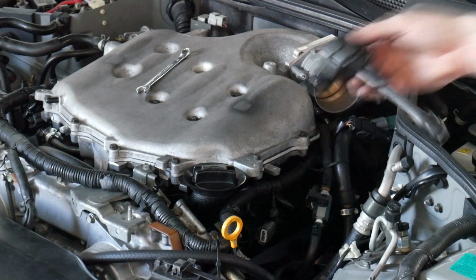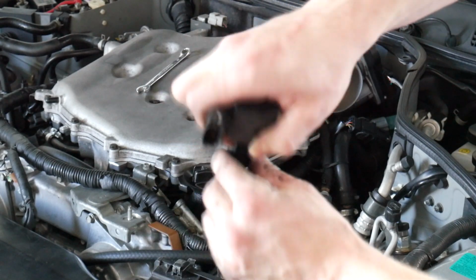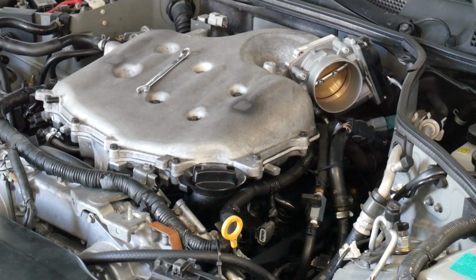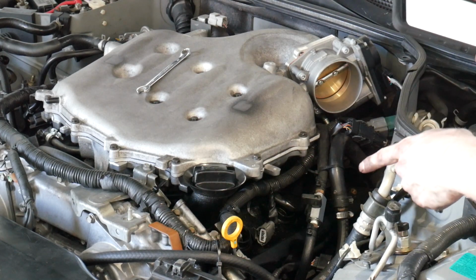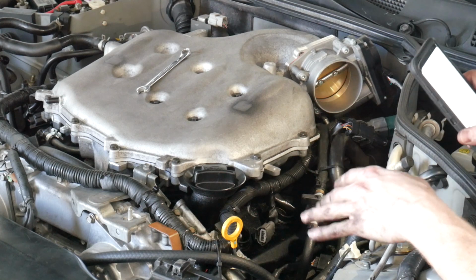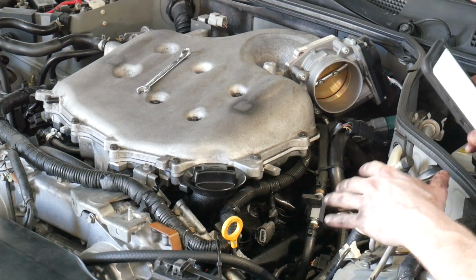All right guys, check it out. I got that last one out. This one gave me a little bit of trouble, but I just grabbed it by the top and wiggled it a little bit and I was able to grab the whole thing. So we're good. I've had my most troubles with this driver's side valve cover leaking oil, and luckily right now there's no oil leaking into the spark plug tube, so we're looking good to just go ahead and drop in our new ignition coils.